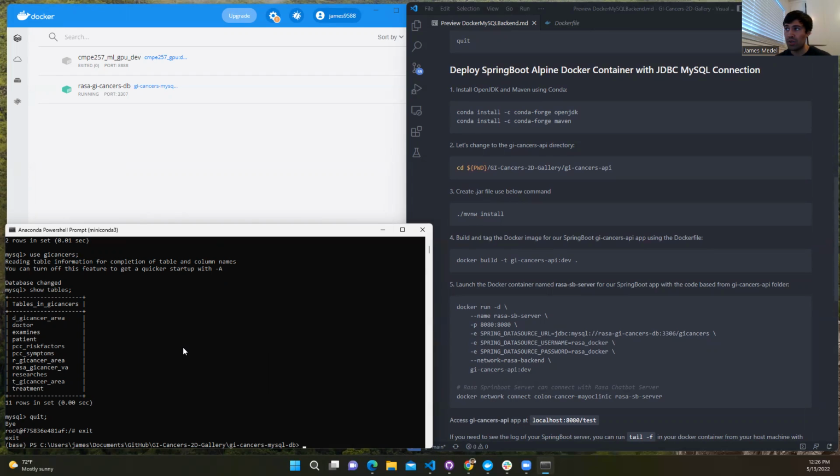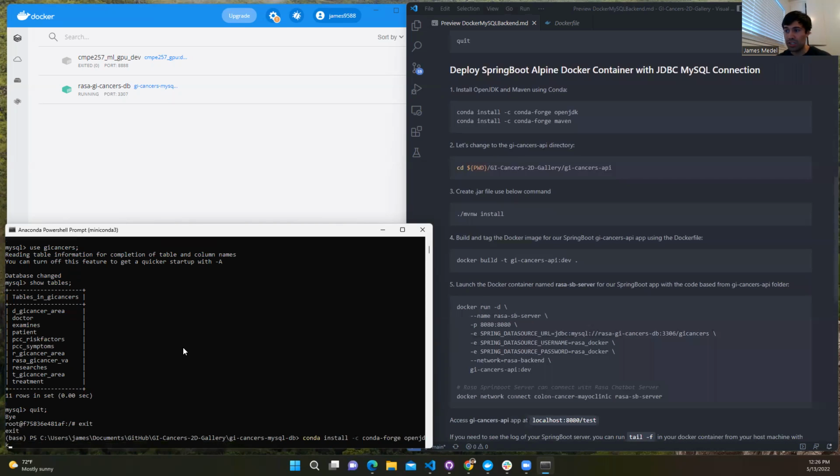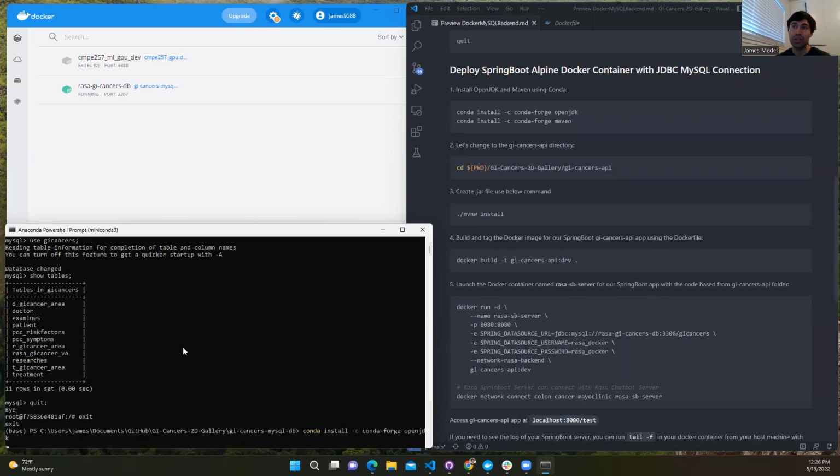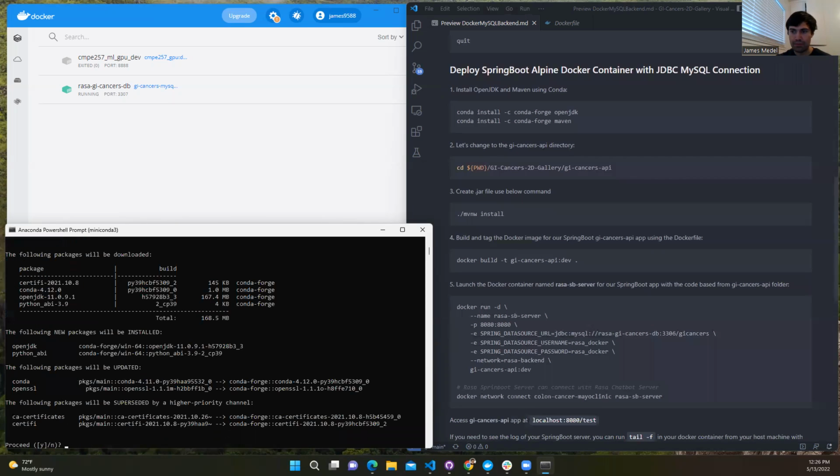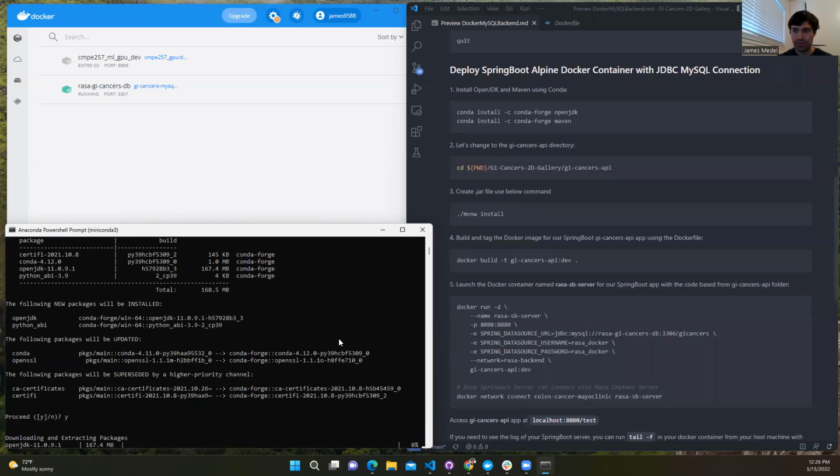we can install OpenJDK and Maven on our conda prompt. So let's do a conda install -c conda-forge openjdk. We're doing it directly in the base of our conda environment. So this will get installed. We'll say yes.